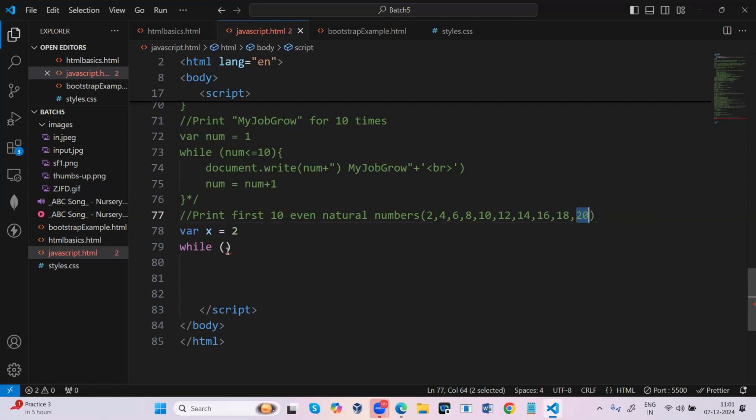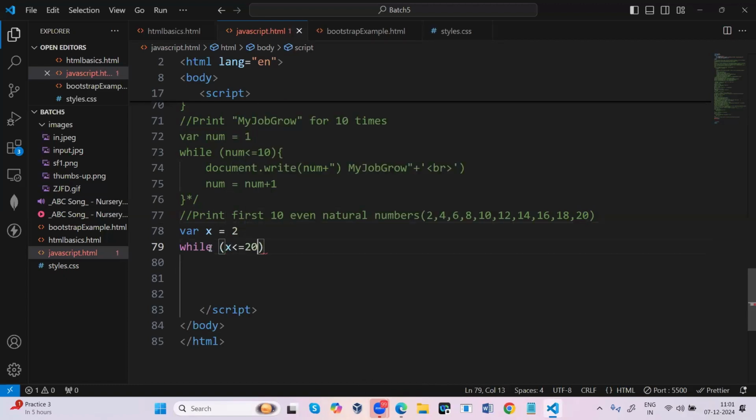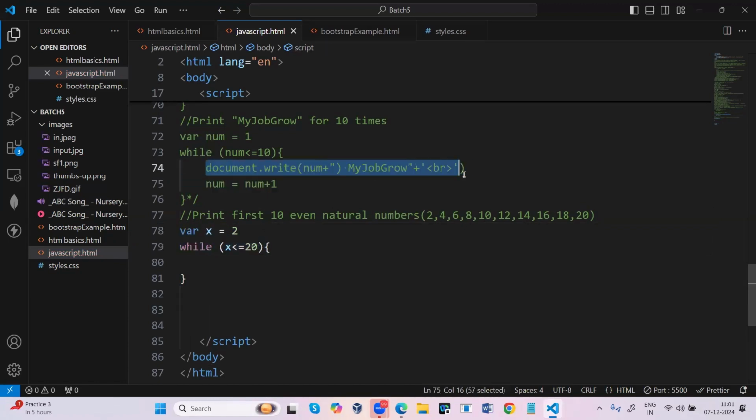So you have to make sure how you are writing the condition. If you are giving the exact number where it is ending, you have to use the equal to symbol. If you are writing the less than symbol, it will come only till the number before. So you can write the condition based on your requirement. So initialization is done, condition is done. What to print? I need to print the numbers only. So I'm just going to give these numbers only.